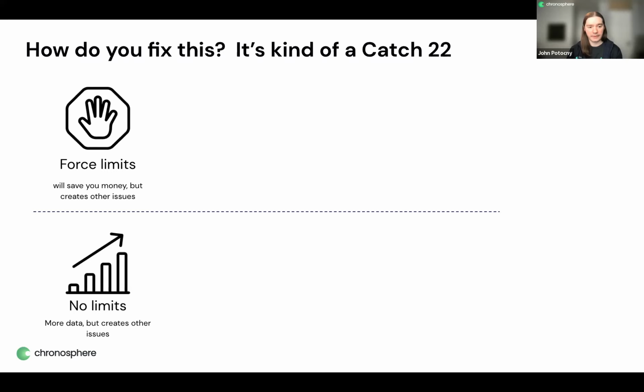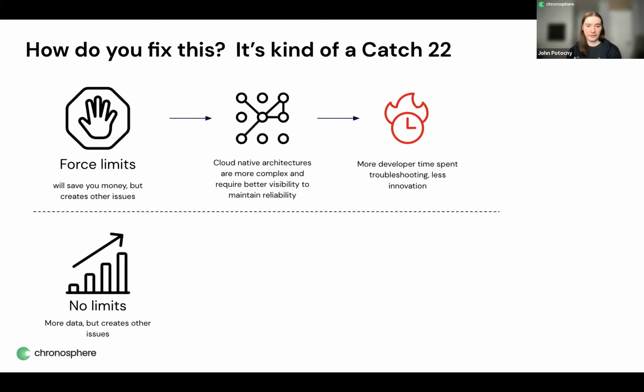And darn it, we're going to put the process in place to guarantee this. That usually means something like rigorous review on every single change that's being made, or multiple levels of review on adding a new dimension to a metric. That ends up being really not fun for anyone involved. It massively slows down development velocity, and also creates a scenario where developers are being forced to make choices about what data they capture for their applications. And usually they're not really well-informed choices.